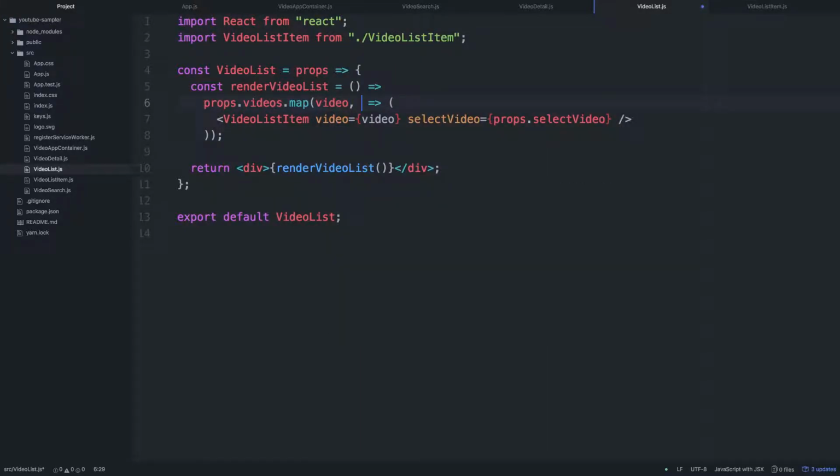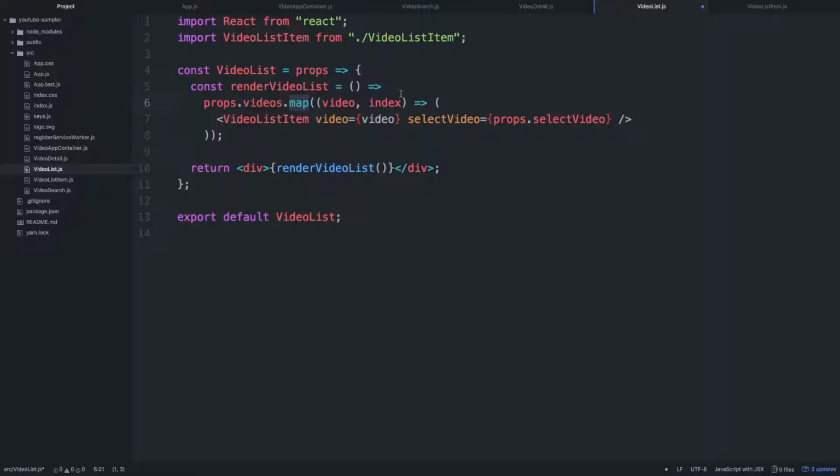I could do this like an index. There is an issue with this. Has anyone talked about why it's not a great idea to do this? It's really that this index is just based on the map. It's just like, oh, these things are in a list 1, 2, 3, 4, 5 or 0, 1, 2, 3, 4.